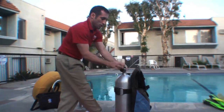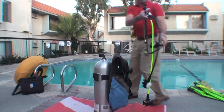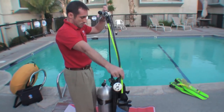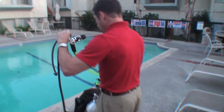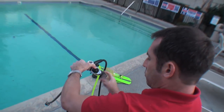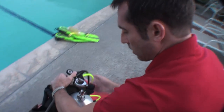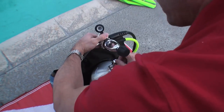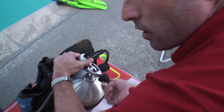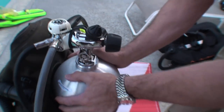Now we're going to fix the regulator. Notice that the opening of the tank valve is facing the back of your head as if you were wearing the jacket. The easiest way to do this is to have your second stages in your right hand. You're behind the BC, behind the tank, and you have the yoke screw facing you. If you follow those two rules, it's virtually impossible to put it on incorrectly. Loosen the dust cover just until it falls out, then place the opening of the tank valve with the opening of the first stage. When you screw it down, screw it just finger tight — there's no need to wrench it down because there is an O-ring that's going to lock with the pressure from the air from the tank. It shouldn't move laterally, but axially or radially.